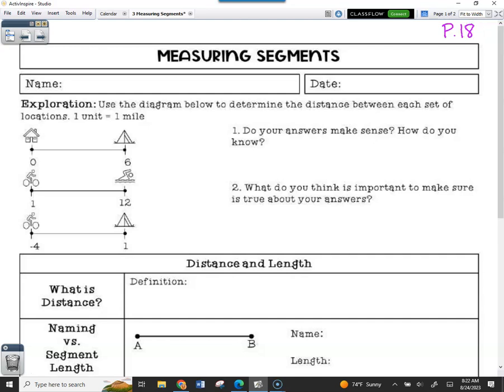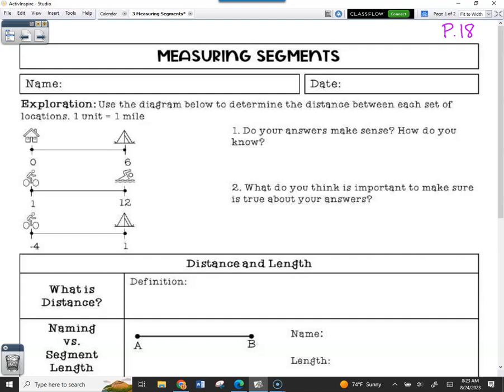Angles, which is more challenging, we've already done it, we've practiced it, is the same concept as measuring segments. What we're building up to is that if you have a part of a segment and another part of a segment and you add them together, then you have the whole thing, right? So it's the same concept as the part plus part equals whole from the angles yesterday, same thing.